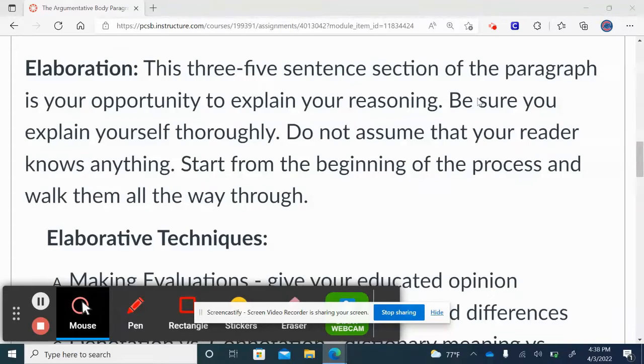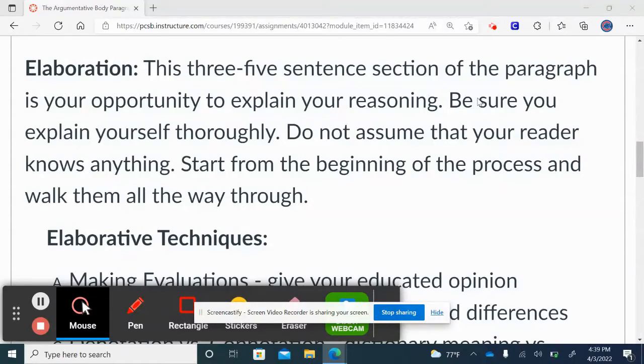And so "according to," and then insert the article or the author name, is a great way to lead off this sentence. Another great way is to say "as stated in," and then give the article name. And this way your reader knows that you got this information from either this author or this piece of work. And then you lay out your quote or your paraphrase from there.